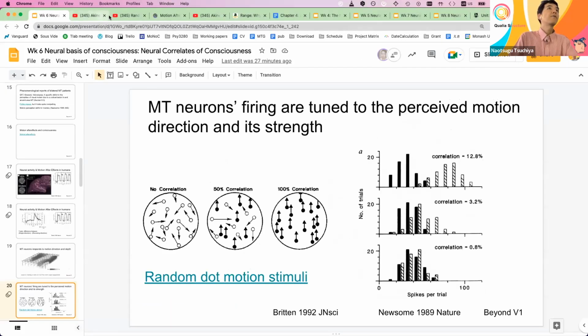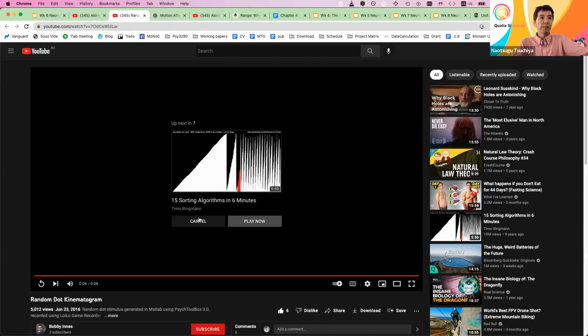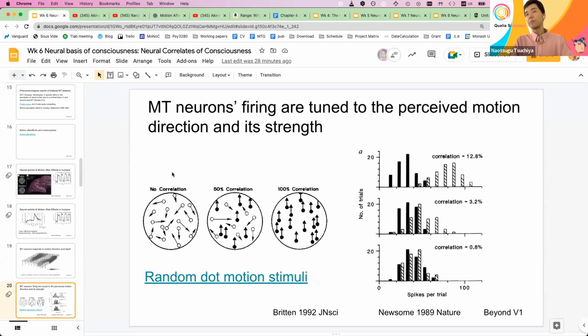And for this type of experiment, visual motion stimuli like this have been used. It's called a random dot kinematogram. It's a pretty important kind of stimulus to control what parameter of the visual stimuli drives the neurons' response. And then you can use this kind of computerized stimulus to map out which direction and motion, and also which depth of motion, drives this particular neuron.